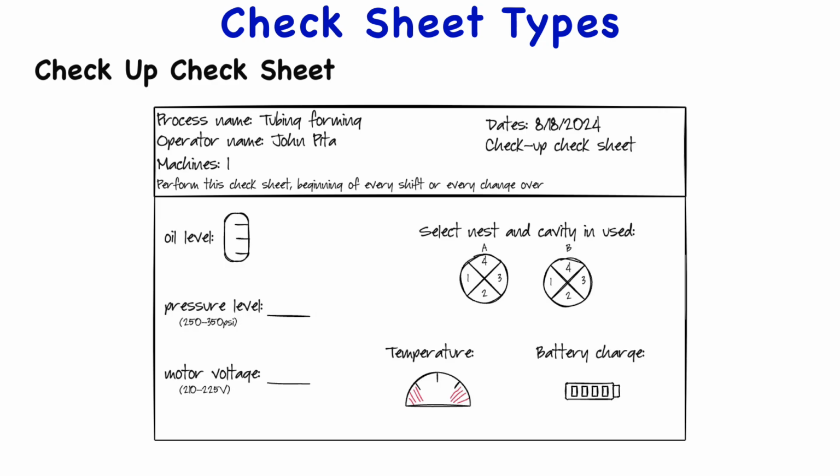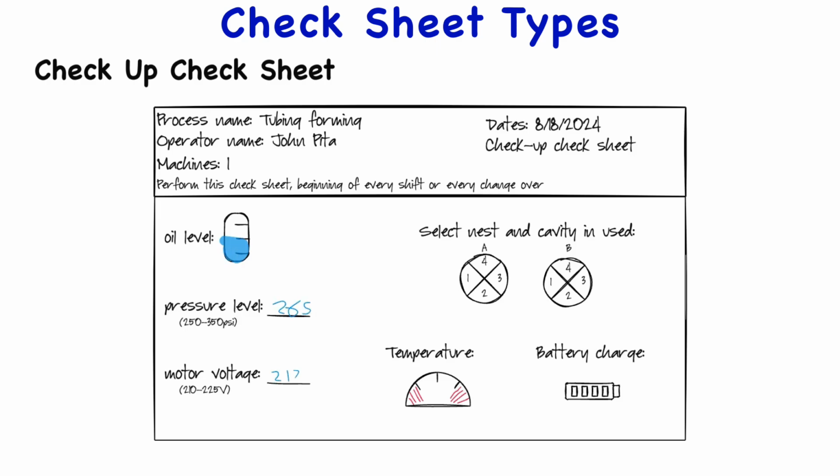This type of check sheet is used to keep records of operations performed, to make sure that nothing is overlooked. It can contain blank spaces to capture data or check marks to confirm a step was completed. For example, this check sheet of a production process captures the setup of an equipment to process radiator tubes. This is performed once at the beginning of every production shift and every time the equipment changes the specification of a tube.